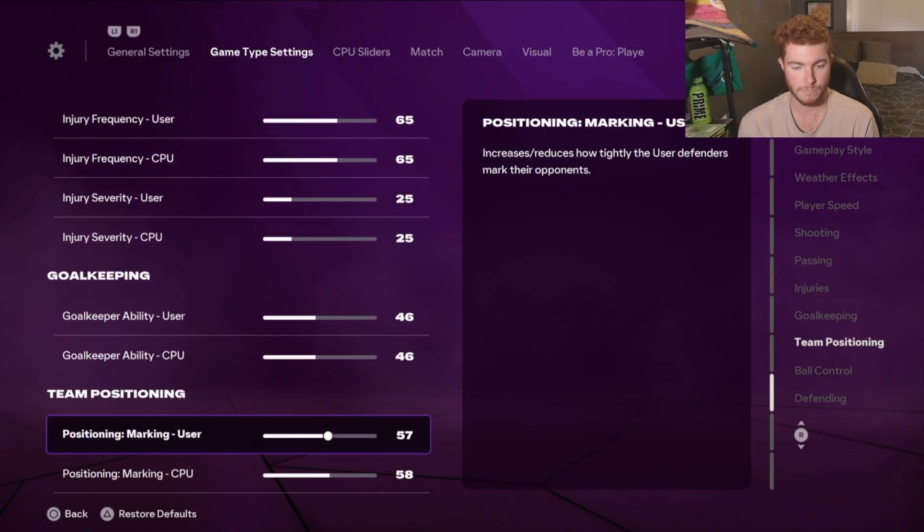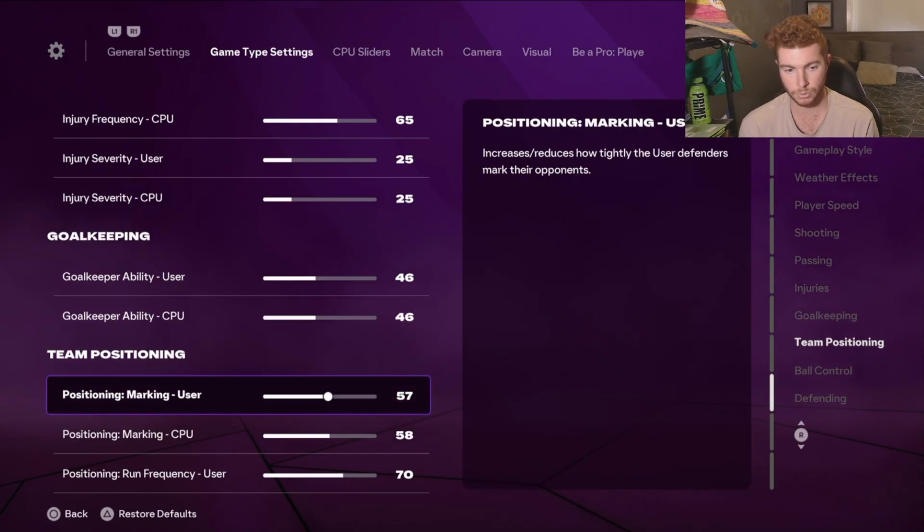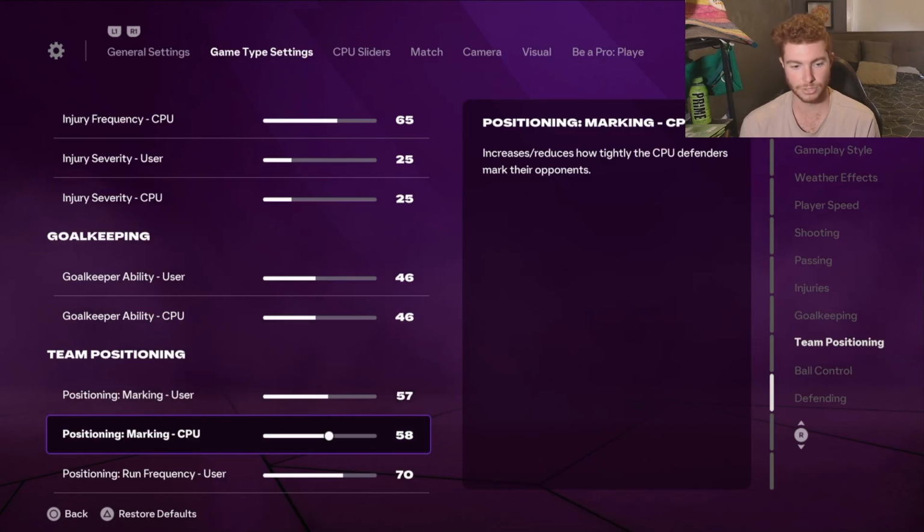Got team positioning, marking, and it's heaps lower than I usually have it. It's very low, but they are still very good defensively. Again, if you're a striker or winger, I'd put the CPU up to 59. And again, if you're a centre back, I'd put the user one down to 56, just so that you have some more chances happen, because you need chances happening. Get your rating up instead of getting subbed out all the time.